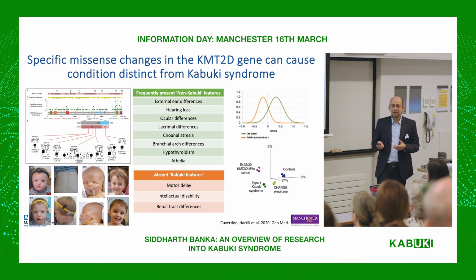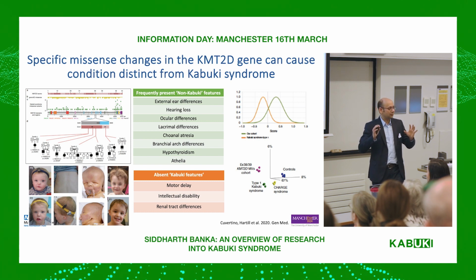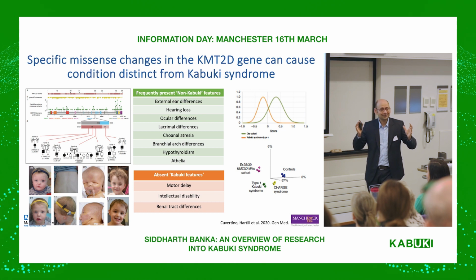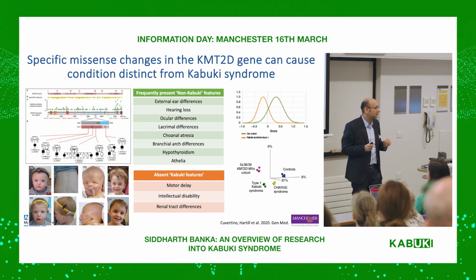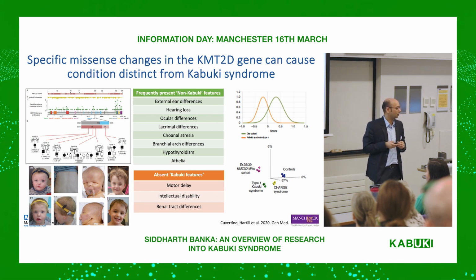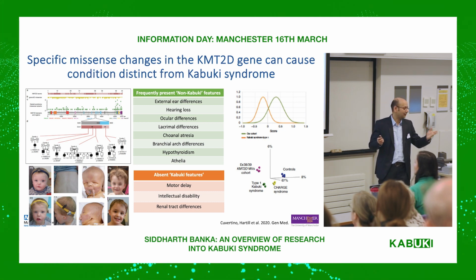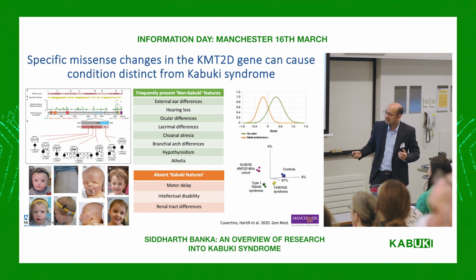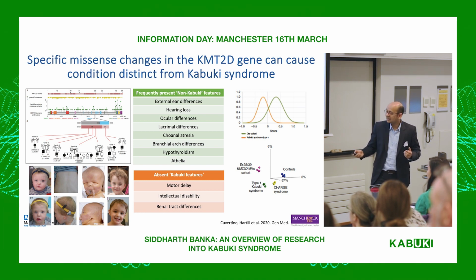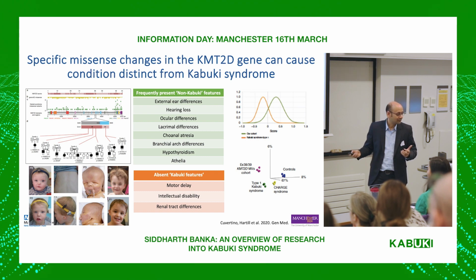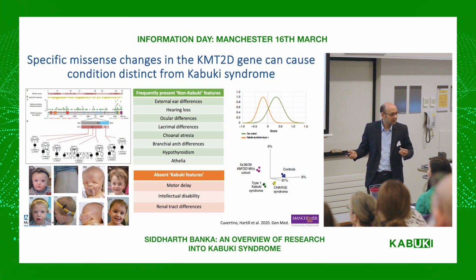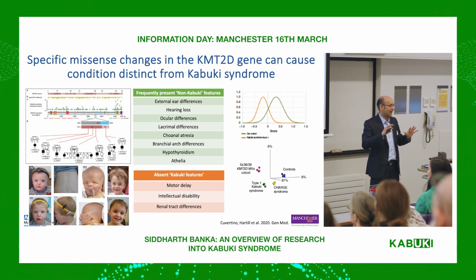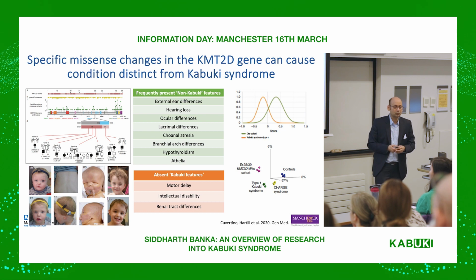So for example, I'm sure you all know that in Kabuki syndrome, patients often have quite prominent ears, right? So quite big ears, sometimes slightly what you call lop ears. And I'm looking at my ENT colleague for that. But as you can see in this patient, perhaps in this little baby, the external ears are completely absent. In here, the external ear is really, really tiny. So there are certain features which are absolutely opposite of what you get in Kabuki syndrome.